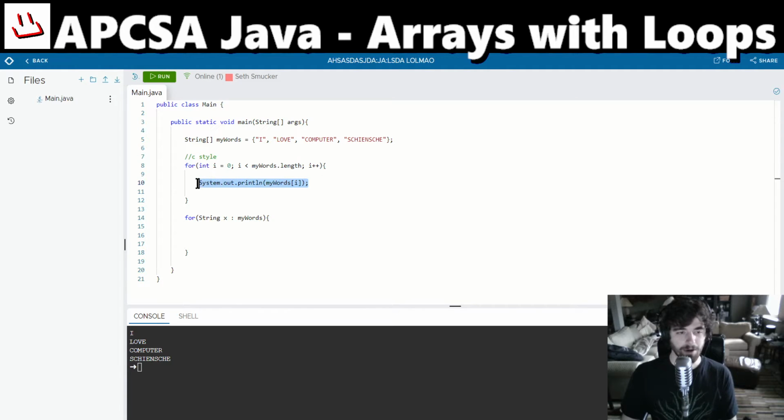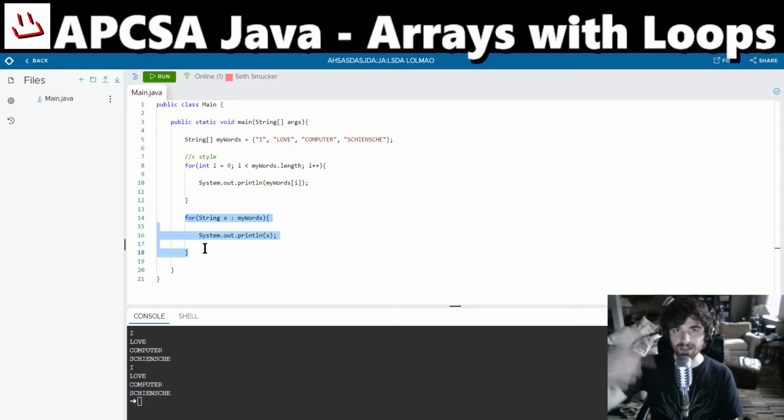So this same code would be like this. Perfect. Runs just the same. We have a variable called x that's a string, and each value from within the array gets saved to x, and the code runs each time with it.